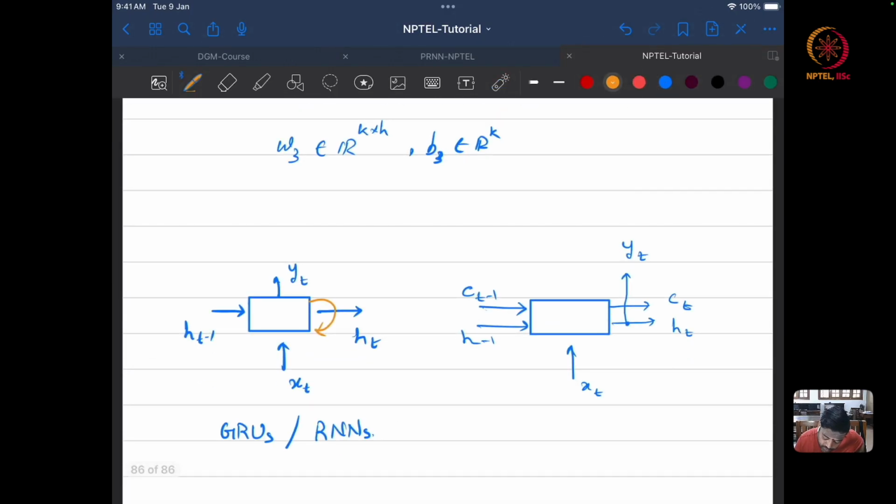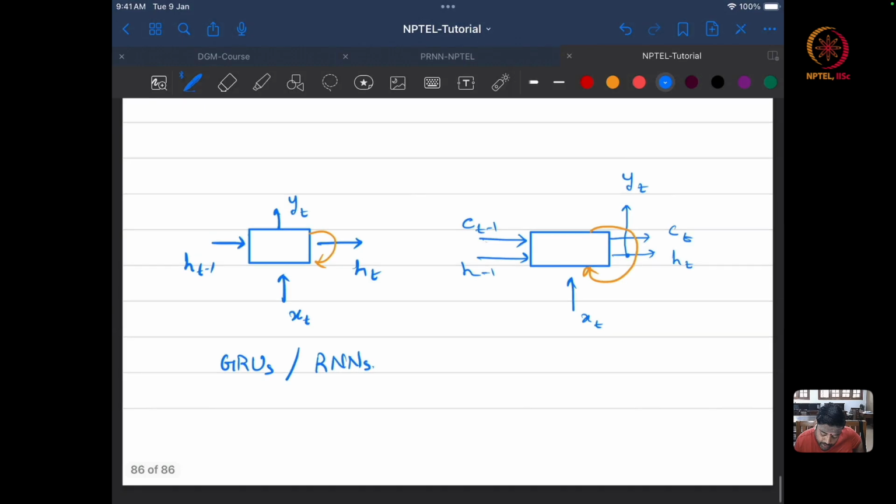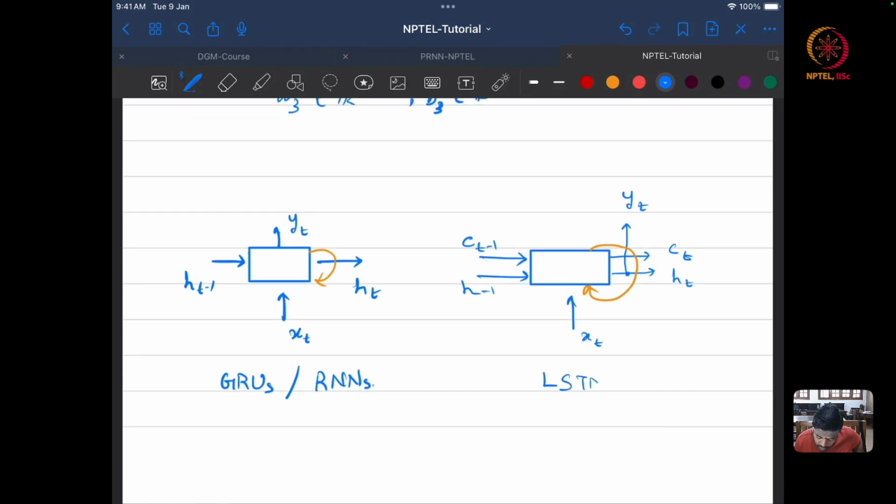Again, you can have recurrence also. And this is the idea of LSTMs. Okay. Now each time whenever you are unrolling, you will be getting this Y_t. If you consider only the final Y_T to perform some classification, that is fine. Or at each of these Y_t, you use some MLP and then perform a transformation. That will be your sequence to sequence. For each of these Y_t, you have some other MLP that will give you some other output.